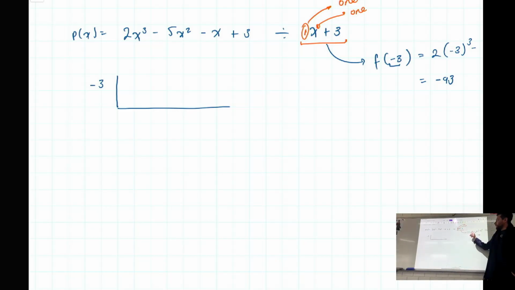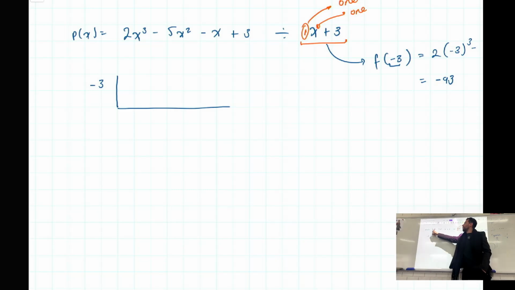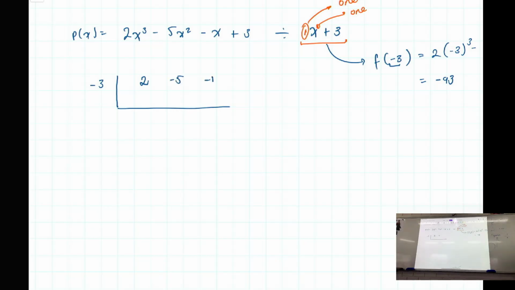Now, I'm going to take this one, that's what I asked you to do. And I'm going to collect only the coefficients of my initial function. What are the coefficients? You tell me. Correct. So there are 2, -5, -1, and +3, the coefficients, right? So far, so good? Only with the coefficients. Now, what I'm going to do next is bring the first coefficient, I'm going to just bring it down, past that line.